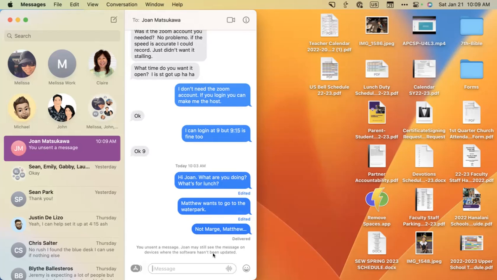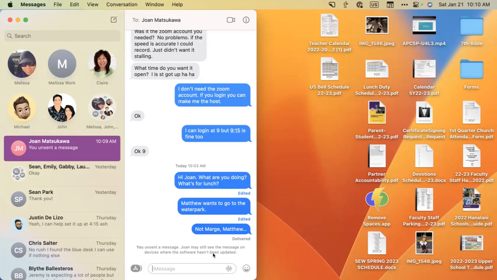But if iCloud works fast enough, faster than Joan, which is difficult because Joan's pretty quick, she won't see that message. If you can do that before she reads the text message, then it's gone already. So you get to do it before she goes into her text messages to see it. Right. Yeah.